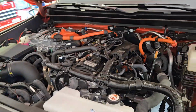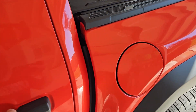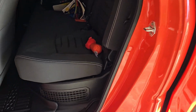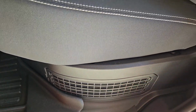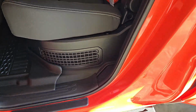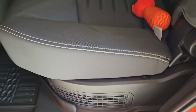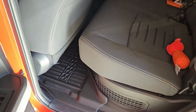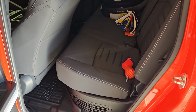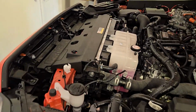But just for those of you who are wondering, the actual battery is underneath this seat, the regular battery that you'd have in the car. Obviously this also has the hybrid battery, but if you have to change your regular battery, it is underneath this seat, either on the driver's side or passenger side. I don't remember off the top of my head, but that is where the battery is located.